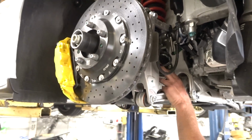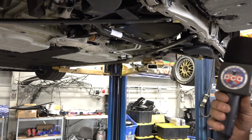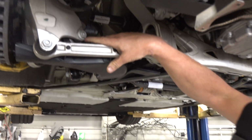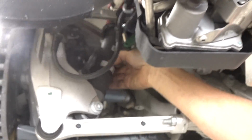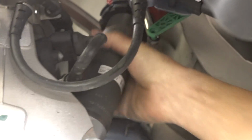Also, notice the damper is an electric damper. It's a Bilstein damper. It's a motorsport design that even has a rod end in the bottom, which they never do on the road car. I can even turn it. Look at that. I didn't even notice that. So there's no compromise in the bottom end of the shock as well. And I believe it also has a solid mount in the top. There's no compromise as far as being a motorsport product.